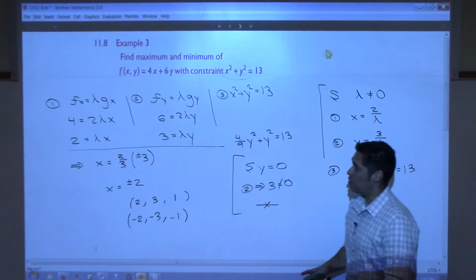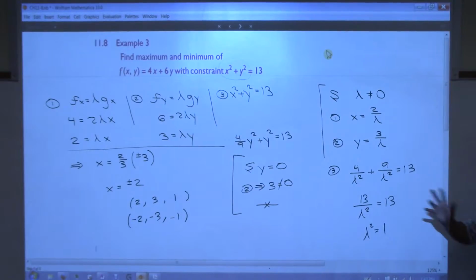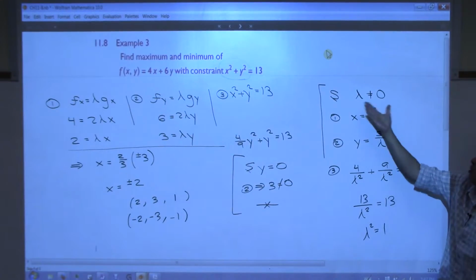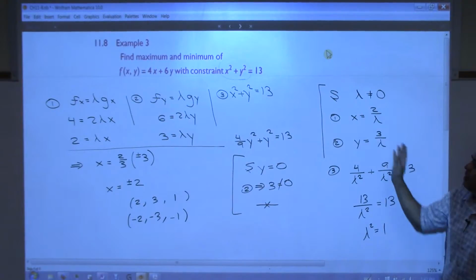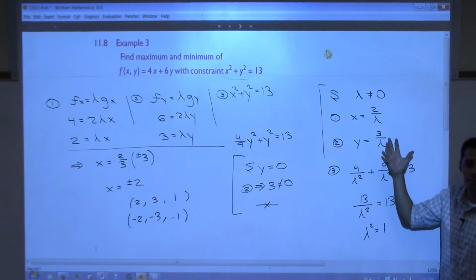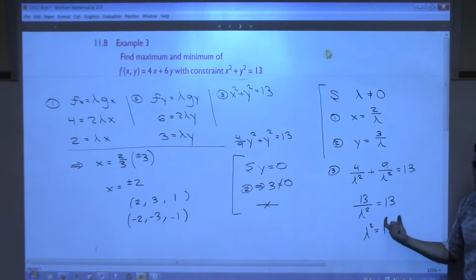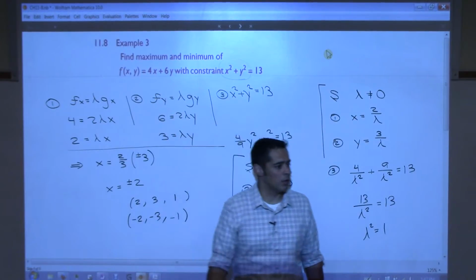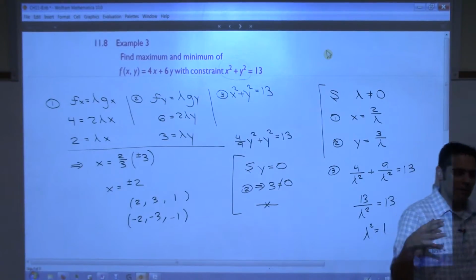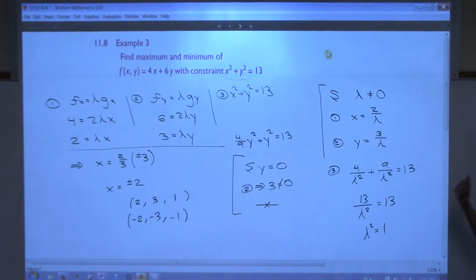See, you could almost look at this as, what if you had just started with this, said, hey, let's just assume lambda is not 0 and solve for x and y. You could have started the whole problem like this. And then you would have got lambda is plus or minus 1, and then from that been able to come back and get what x and y were. So there are just so many different ways. It's hard to finally get to a point where you're like, yes, I've checked everything. I've covered all the bases.